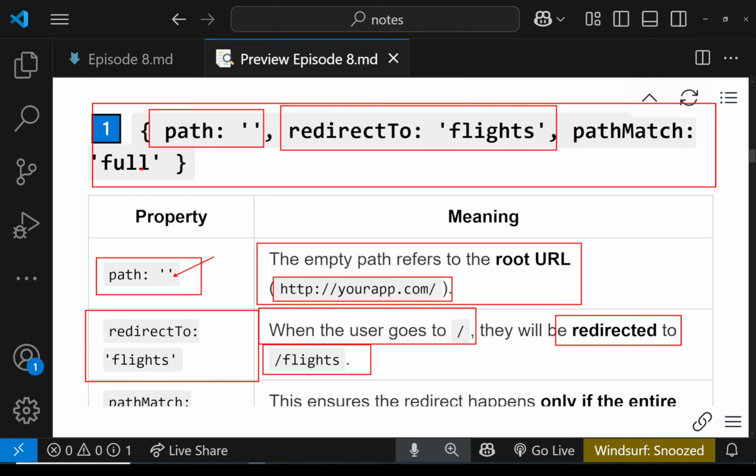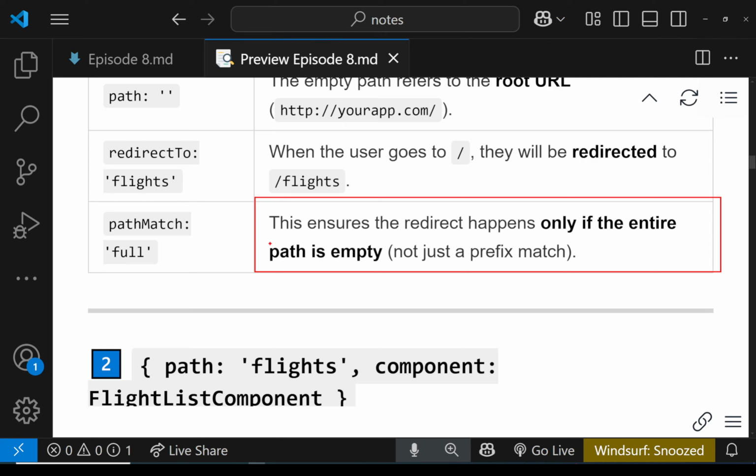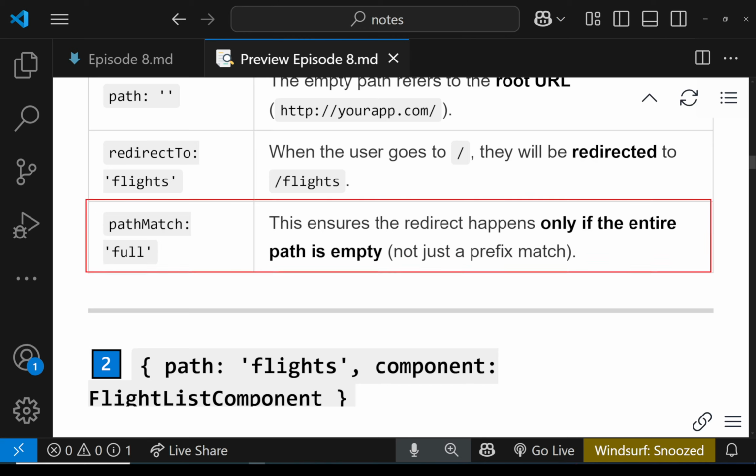Then we've got pathMatch full. This ensures that the redirect only happens if the entire path is empty, not just a prefix match. Let's not talk about these in more detail here because we have a lot to cover, but this is again one option that you can use to control the redirection behavior of the router.